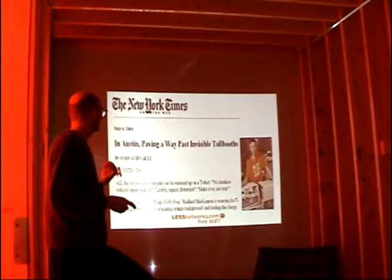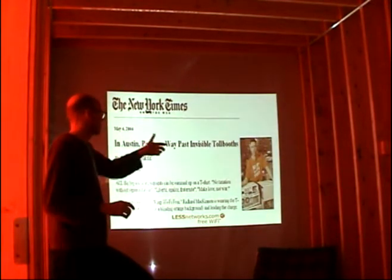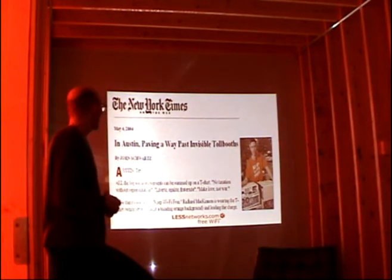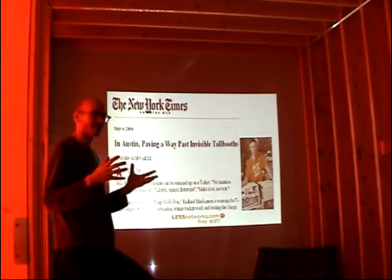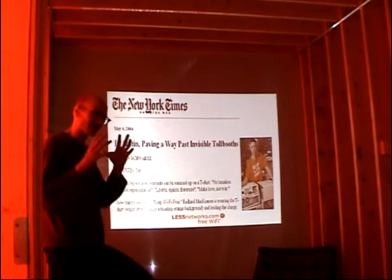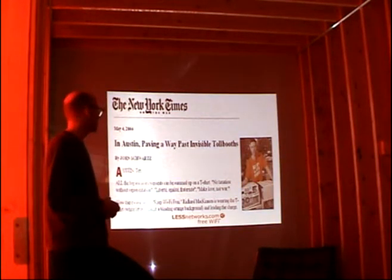Slide. And this is one I just kind of crammed in there at the last minute because this just showed up. And this is the New York Times article, and that's Richard again, kind of squeezed in the corner. I love the T-shirt. And this is really about the Austin Wireless City Project because they're the spinoff of the local Austin Wireless user group who actually went out and they're deploying and supporting all the free hotspots in Austin.